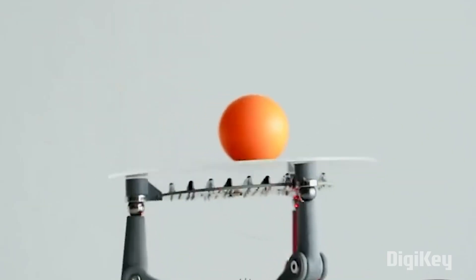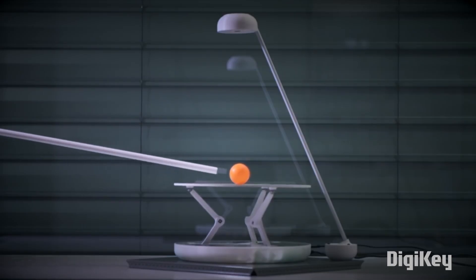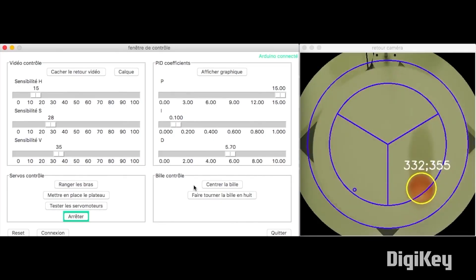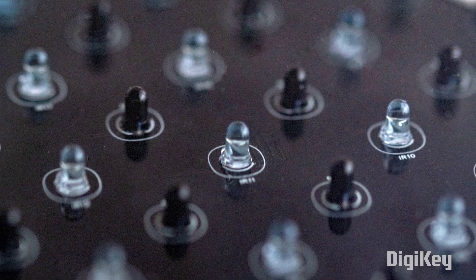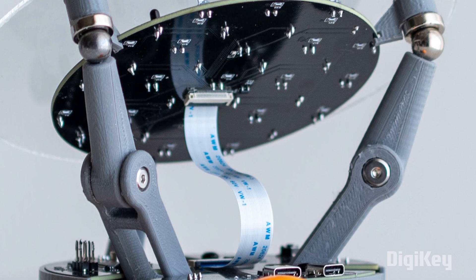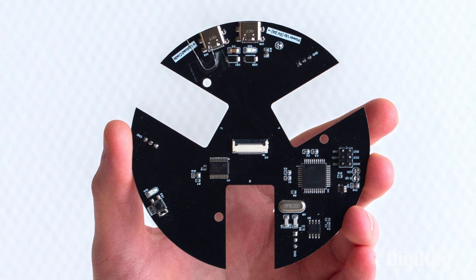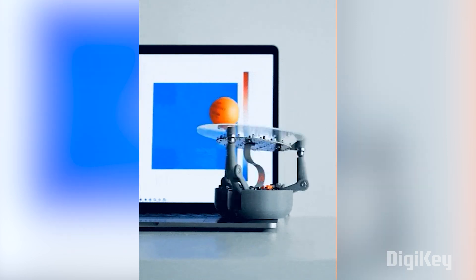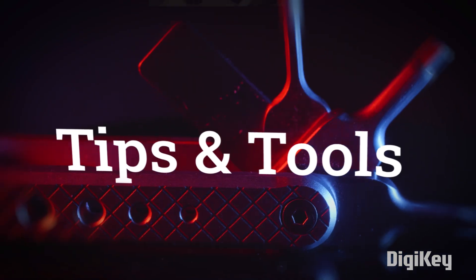On Instructables, Johan Link has a new guide on how to build this small ball balancing robot. He calls it the BaBot, and it's a smaller, simpler version of a ball balancing design of his we covered back in 2019. But unlike his original design, which used an overhead camera system to detect the position of the ball, the BaBot now uses a platform with a matrix of IR sensors to determine where the ball is. The mechanical design is mostly 3D printed and only needs a few inexpensive hobby servos for the arms that adjust the platform. The code is open source and runs on the same ATmega32U4 chip found on the Arduino Micro — in this case, it's part of a custom PCB circuit that you can make yourself. Johan is also selling this as a kit available at ba-bot.com.